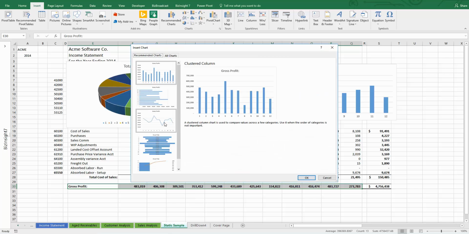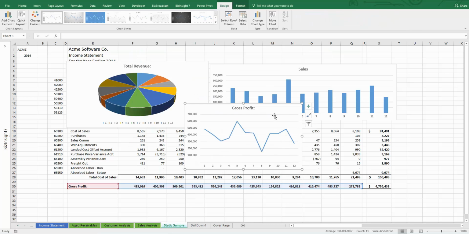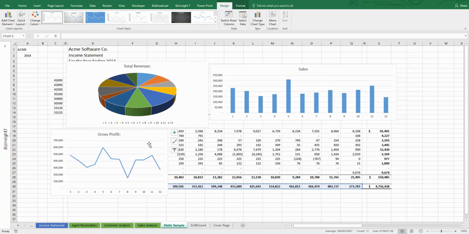Creating dashboards from the very simple, as we see here, to very complex can now be done with ease.